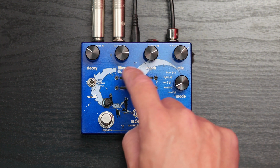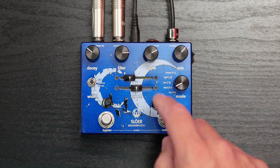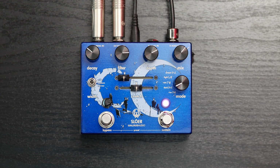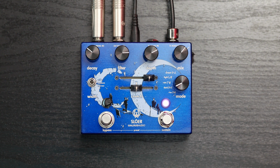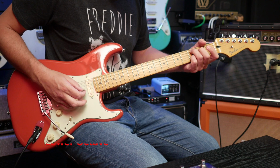and the X being the control of the level of that sub-octave. So all the way down will be no sub-octave. And then bring it up to max will be maximum volume for that sub-octave. Giving you this organ sort of sound.